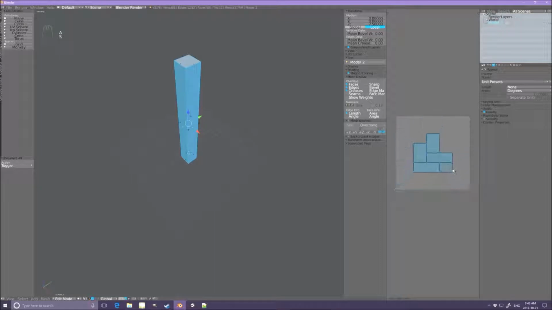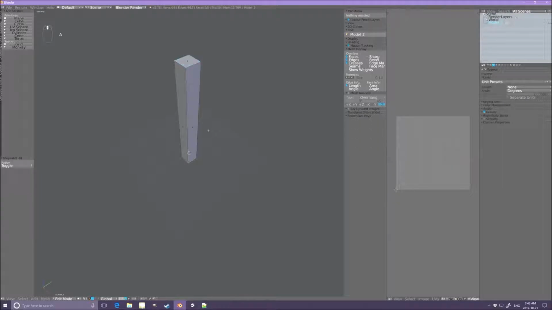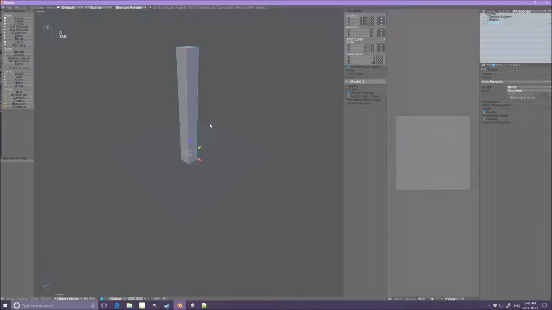So now we're going to select all on our UV, and we're going to just shrink this down by scaling it. Then we're just going to grab it and drag it all to the left hand side using Control to snap. And we're going to select this top face here and drag that part of the UV over to the right hand side. Okay, so that's all done being unwrapped now. Now we're going to go back into object mode.